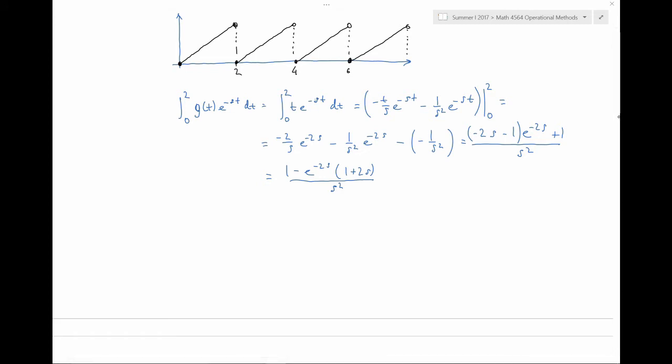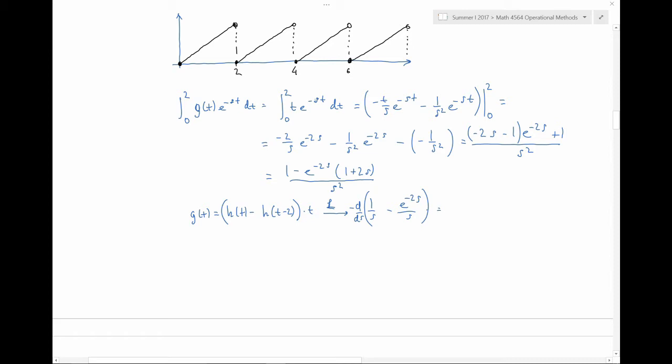Just to show you that doing this with the Heaviside functions is going to give us the same exact result, we can write a single period of g of t as h of t minus h of t minus 2 multiplied by t. I guess it would be easier to take a look at this a moment. H of t has a Laplace transform 1 over s, and h of t minus 2 has a Laplace transform e to the minus 2s over s. And multiplying by t means we need to take the derivative of it.